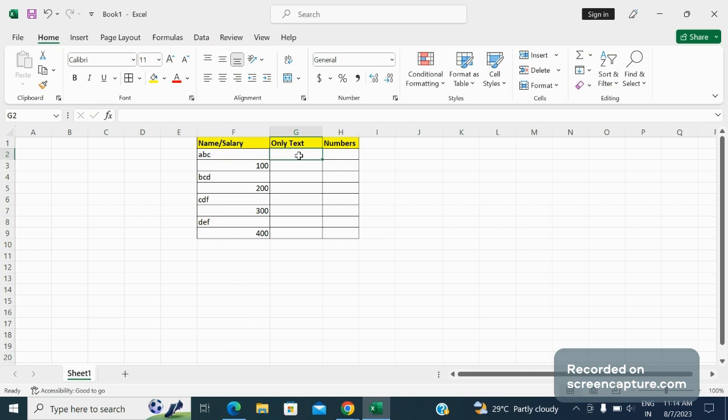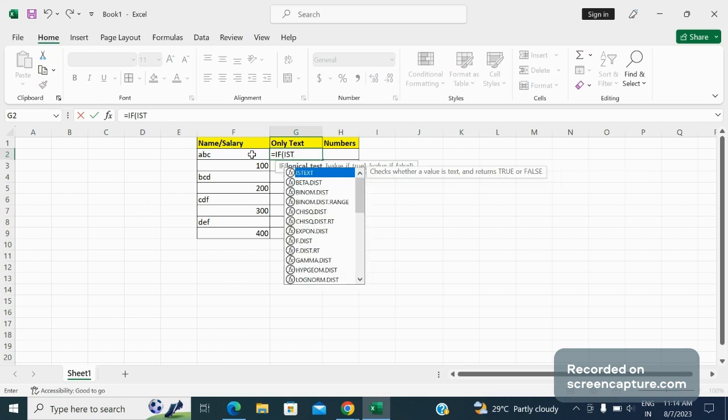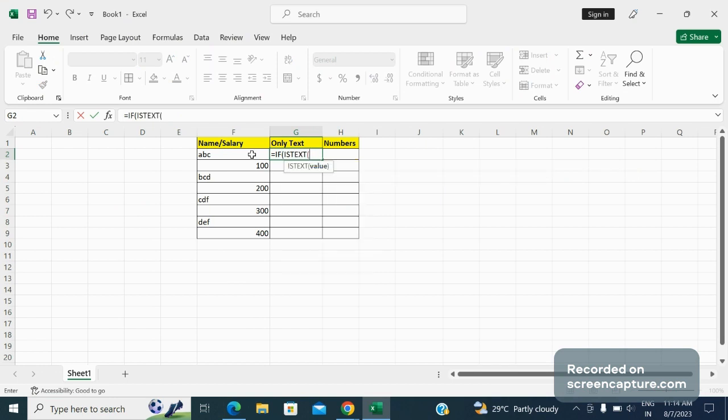So for that I can write a formula something like this: equal to, IF, you can press the tab, and then, no, IF is text, we have an ISTEXT function in Excel.